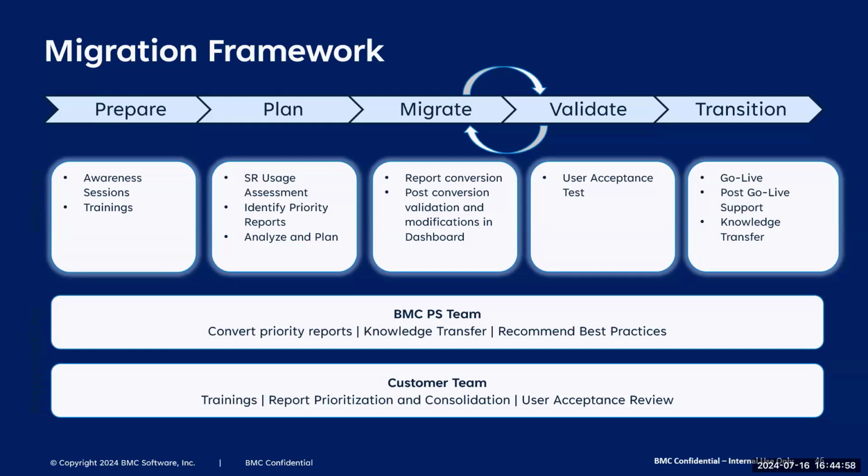Once we have all this background information, once we have done this analysis, we can then have a clear migration plan for all the top priority reports that we want to migrate. That will lead us to the migrate and validate phase. The two go hand in hand iteratively. So you migrate some, and see whether those migrated reports are in line with the expectations of the consumers of those reports.